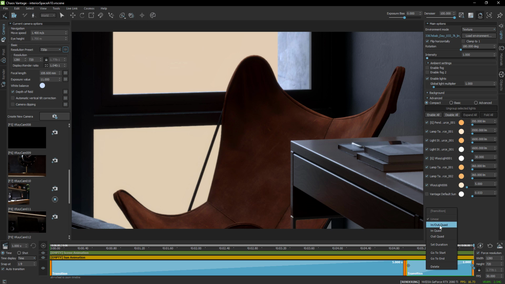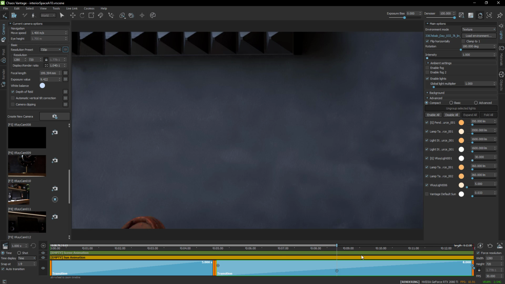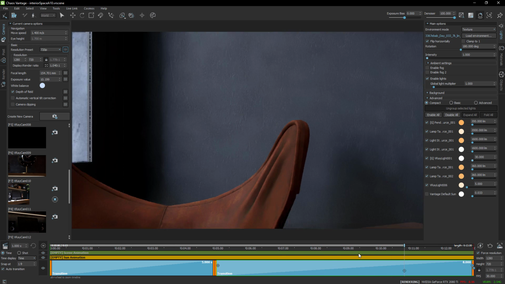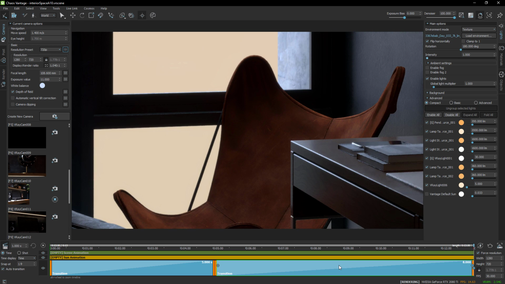If I added some time here, let's see, set duration to say 8, see what it does there. So it's just doing this weird animation. Obviously, I wouldn't want those two cameras together, but you can see what it does, okay? And that's how I did the whole thing. So you can, in real time, go in here and direct your little movie by just doing little cuts of different cameras. And that's all I did.